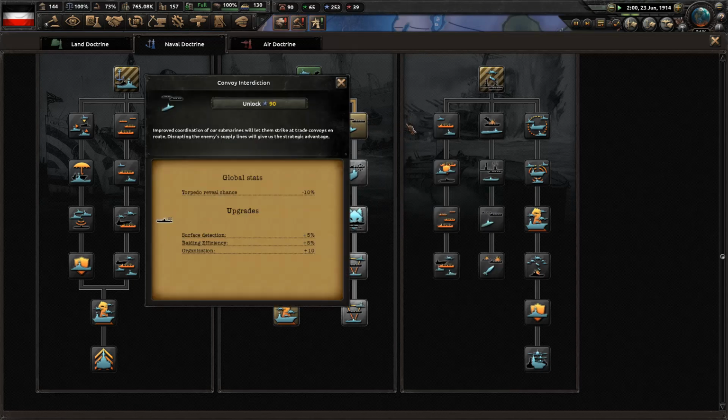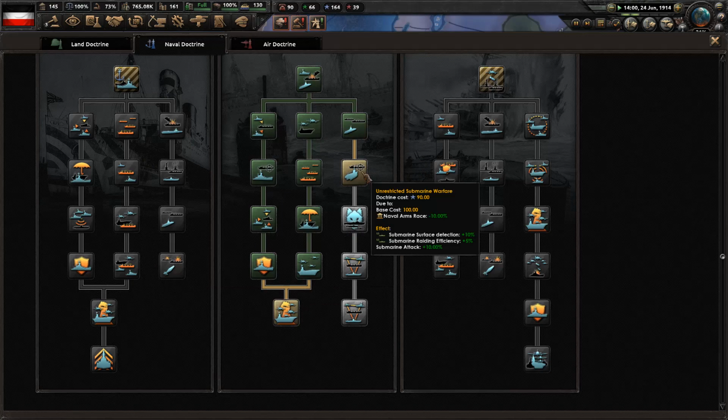Convoy interdiction. Improved coordination of our submarines will let them strike at trade convoys en route. Disrupting the enemy supply lines will give us the strategic advantage. So torpedo reveal chance is lowered by 10%. And subs get surface detection and raiding efficiency increased by 5% and organization plus 10.